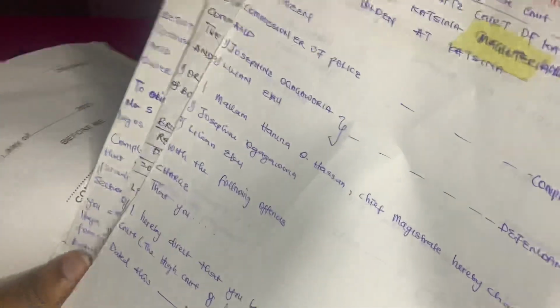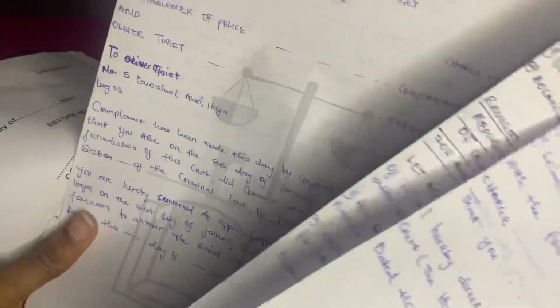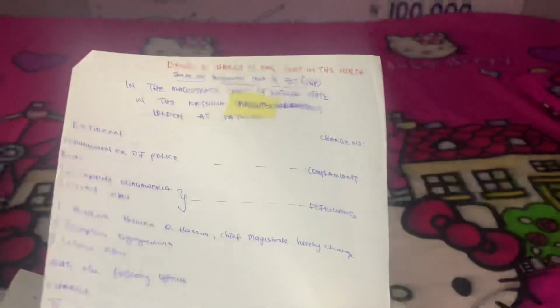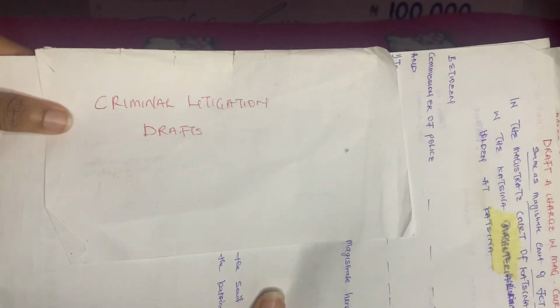Like you see here, I have criminal litigation drafts. Criminal litigation doesn't really have a lot of drafts, but the most important and most popular one you find is drafts of charges. These are drafts of a charge in magistrate courts. You'll be taught how to draft charges across all the courts. So I have that, and then of course a letter of application for bail when you get to that point. These are my civil litigation drafts. I had so many of them, but this is just for this purpose.